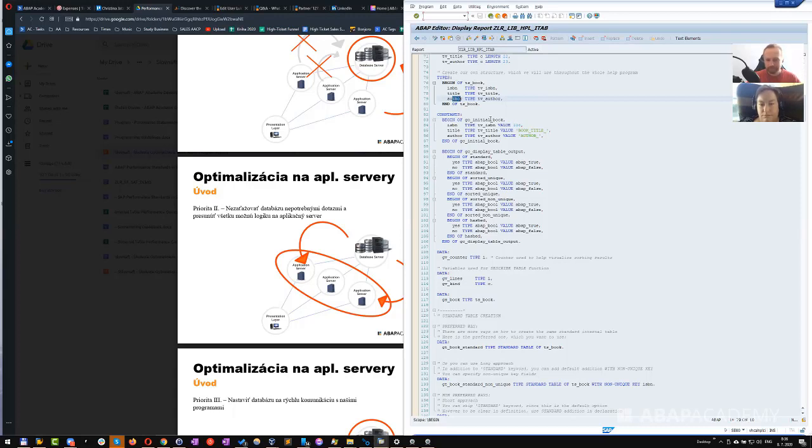So this is the definition written directly in the code, in the program. Instead of that visual way, you need to understand more the programming behind how an internal table looks. Of course, you cannot see the data of the internal table, because when we are creating and programming the program, you don't see any data.